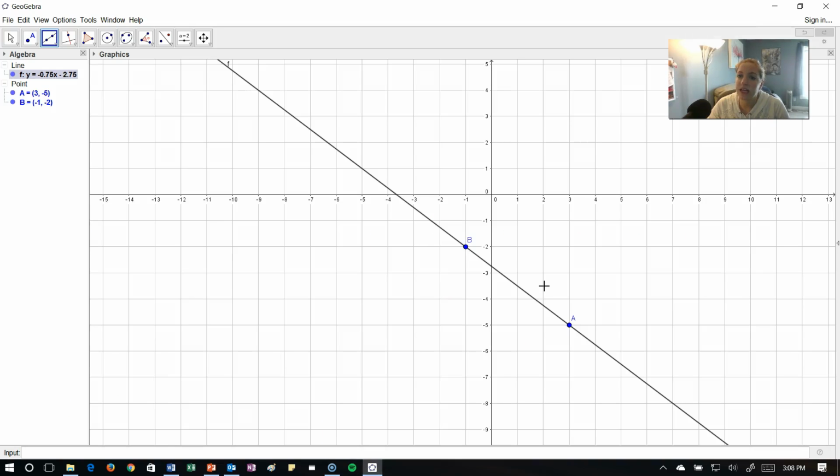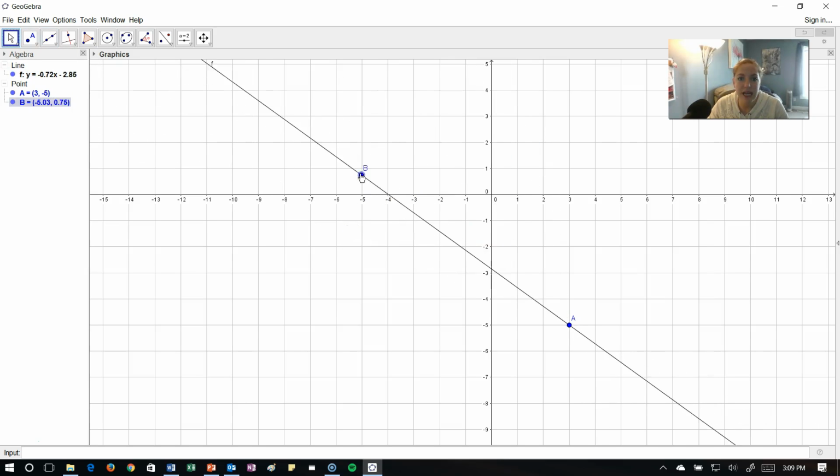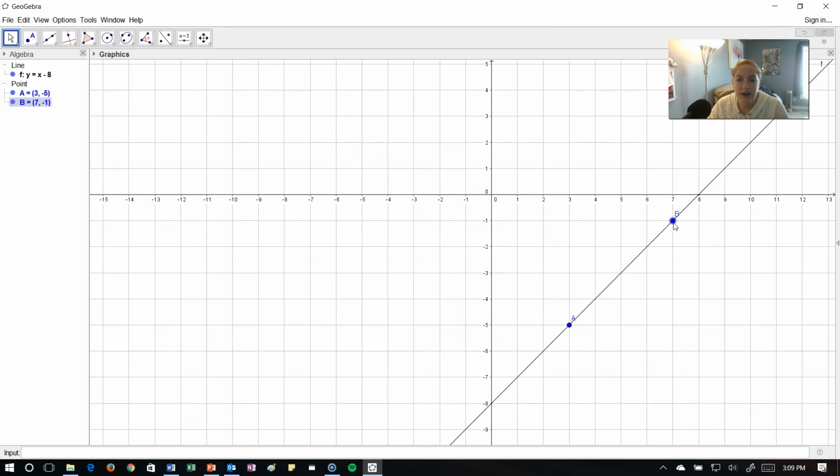So play around with that connection between the points and graphing. It's a really crucial thing to understand as you're moving forward in mathematics. So give it a try, play around with different numbers. You can even move your points to see how it affects your slope, right? Make sure it connects. Oh, this one's still -0.75. What if we brought it over here? Oh, actually the slope is +1 now. Just play around with those, it's kind of fun just to mess around with it. Give it a try. Let me know what you think.